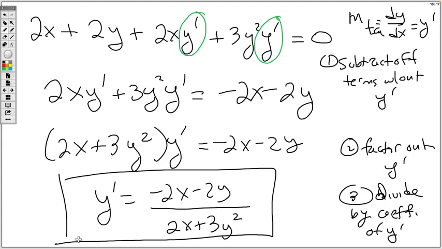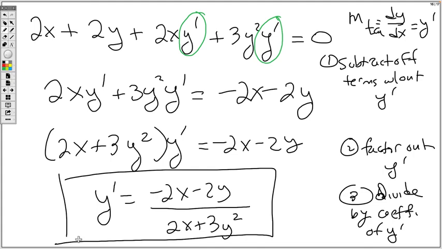You're going to have an equation. You're going to take the derivative of both sides with respect to whatever, in this case x. You'll go through any letter that's not an x, and you're going to apply the chain rule to it. Every time the chain rule gets applied, it's going to pop out as a multiple. So now you're at the algebra part. Since the y prime always pops out as a multiple, you'll always be able to subtract off everything without the y prime in it to the other side.